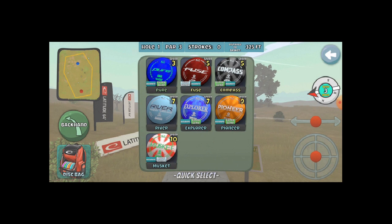Even though Nathan is just level 5, it makes me incredibly happy to see that disc because it is amazing. So again, that's probably one that's going to remain in your bag your entire time that you've been playing. So let's see, we also have a compass, extra glide accurate. Sure, that's great. A non-attribute river. Okay, fine. It's going to go nice and straight. An accurate glide explorer. Yeah, great disc. And an accurate glide pioneer.